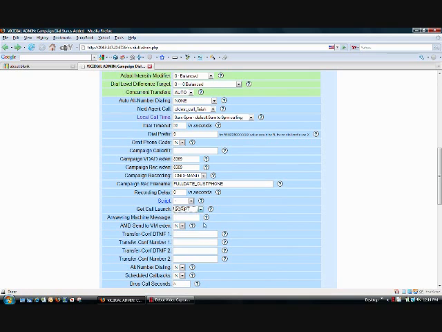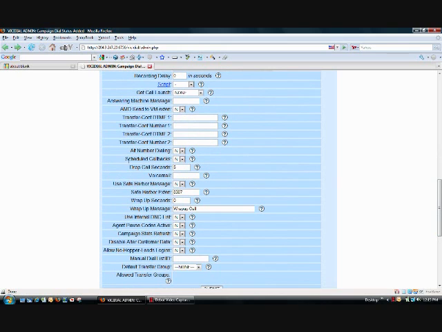Otherwise, we can set it to web form, which is essentially Sugar CRM from your system, and it'll give you the pop-up window, showing the exact same information on the agent screen as it will in Sugar, except they can put in their notes and different statuses, things of that nature, and they'll be able to view their leads even after they're off the system in Sugar. So we're going to set this to none, just to keep it default.